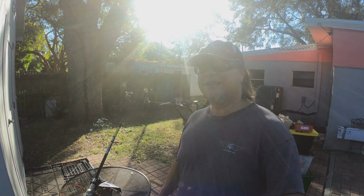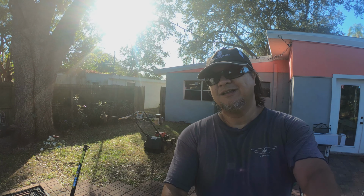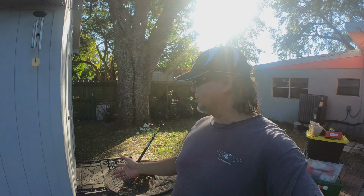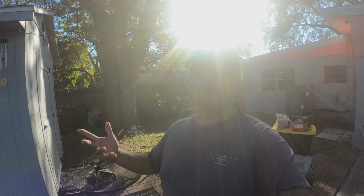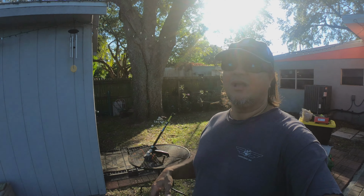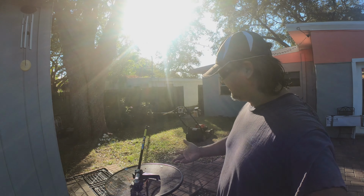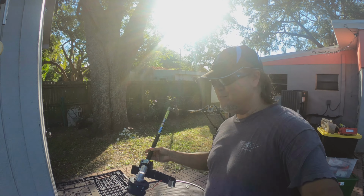I find that a lot of times guys get into lawn care, they're doing their own lawns, and then suddenly they realize it's too much work, so they end up hiring a crew. So they end up with a mower that they don't need, a string trimmer that they don't need, or a blower that they don't need. So definitely worth a shot. Check it out. I was lucky. This thing was in mint condition.